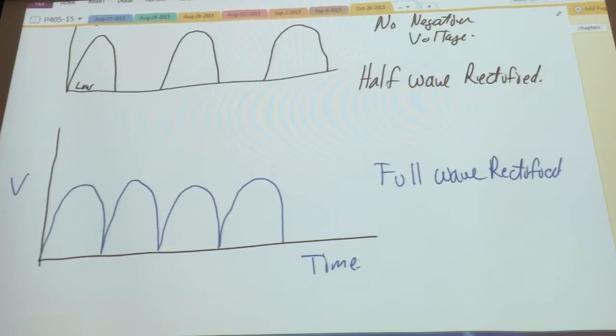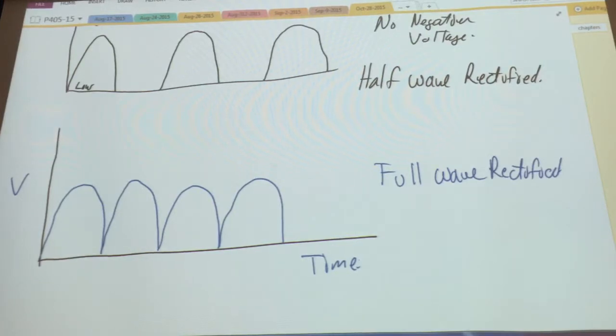So what are we doing with this voltage waveform? Yes? I'm sorry, I'm just a little bit confused on the full wave. So are the ones from the bottom flipped over to the top or something? Exactly. Sounds like alchemy, huh? It's just a little bit of electronics. It's not terribly complicated. As far as electronics go, it's relatively easy to do.